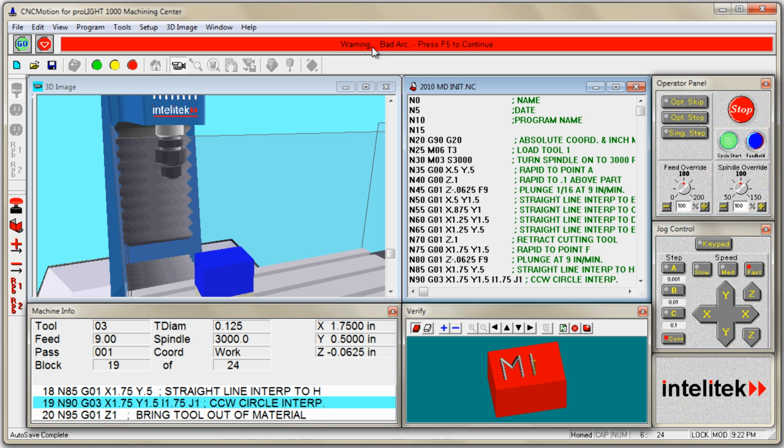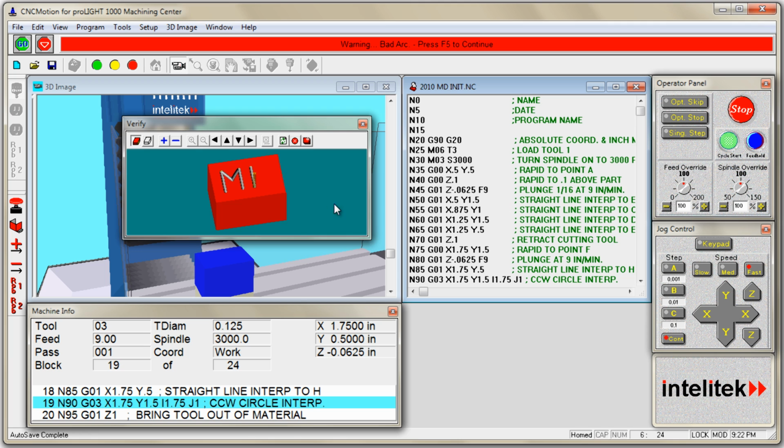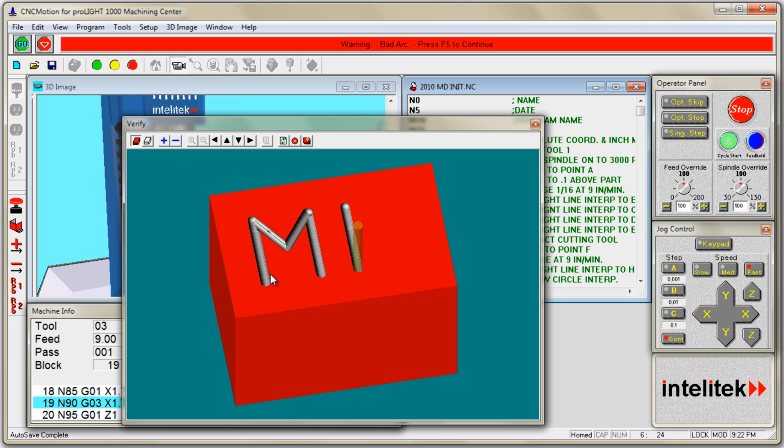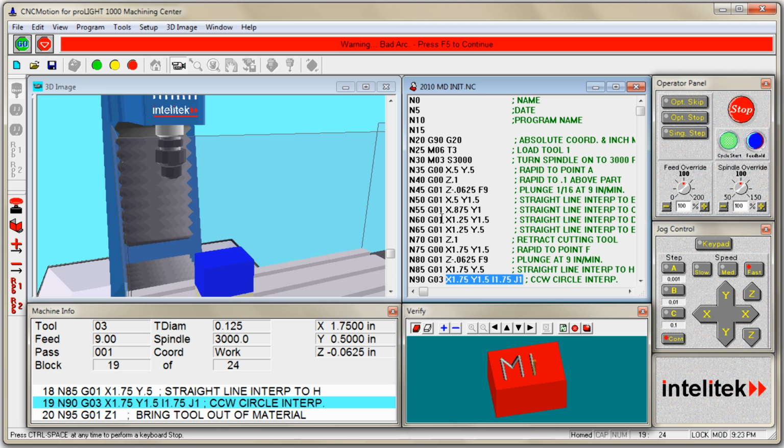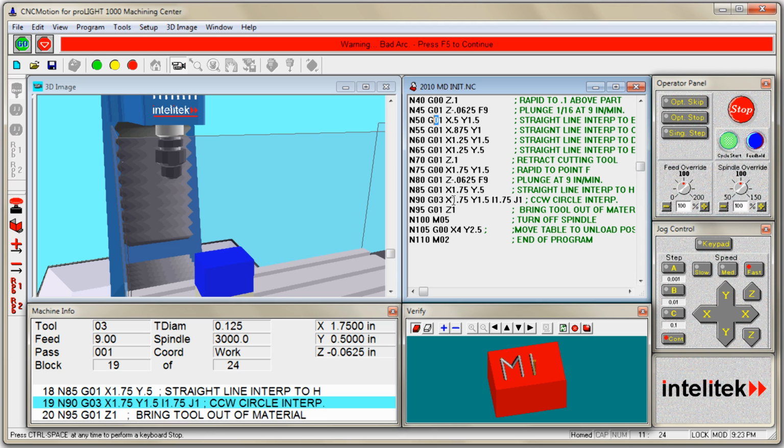other than my bad arc. And so now I have a nice bold letter. I'm going to go back to the Run and Edit screen, and really, some of the main errors that you can have: make sure there aren't any spaces between the X and the 0.5 or the Y and the 1.5. Make sure that zeros are zeros and not O's, and also when you start doing arcs, make sure that the student has the right X, the right Y, and the right I and J values. Otherwise, you'll get the bad arc. It can't be run with the bad arc.